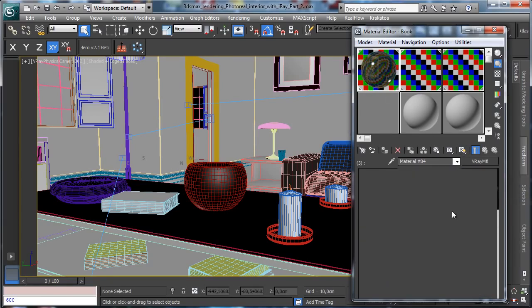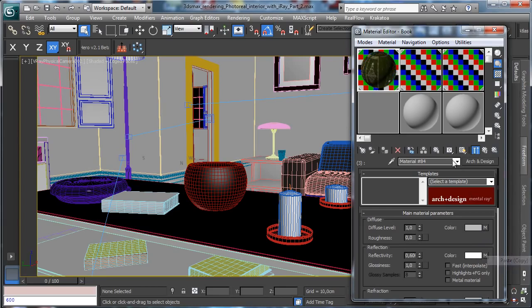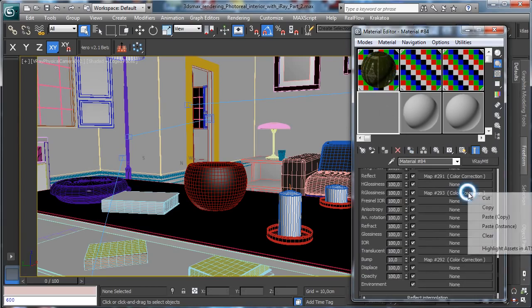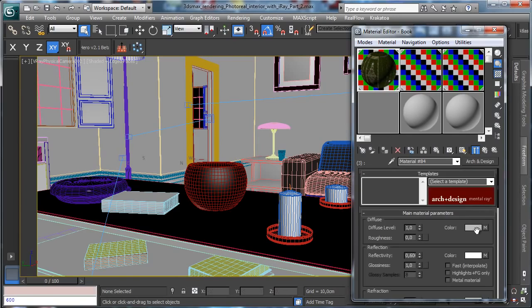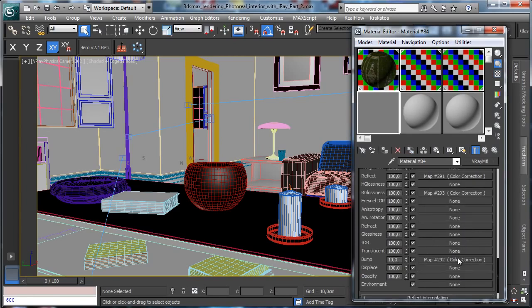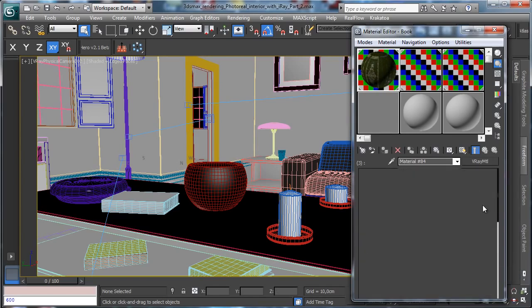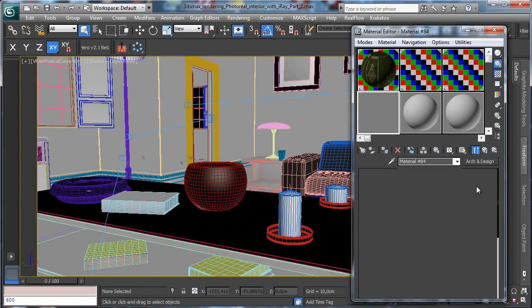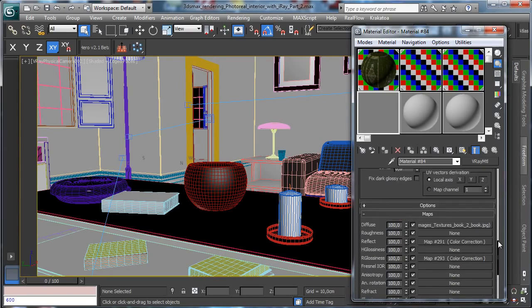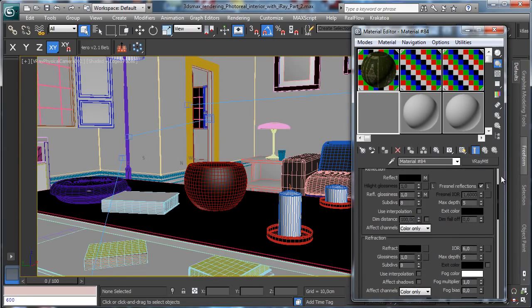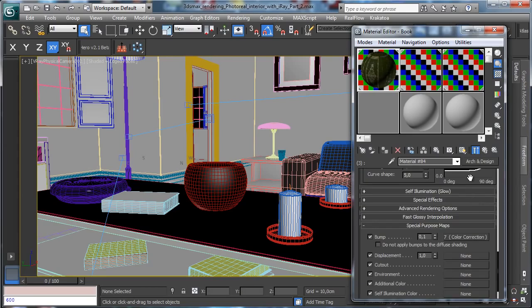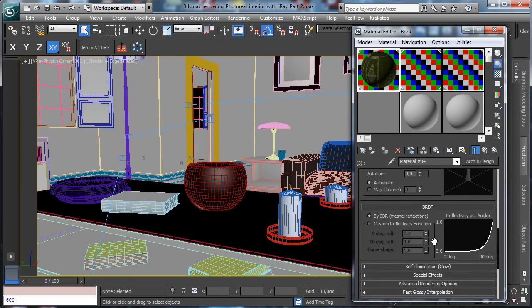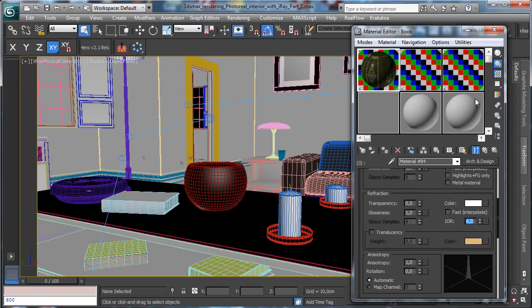Let's copy the reflection map, and we have also the glossiness map, and then the bump map. And let's set it to 0.1. Then we have to set the general parameters for the material. We have 6 there, so let's use IOR, and let's set it to 6.